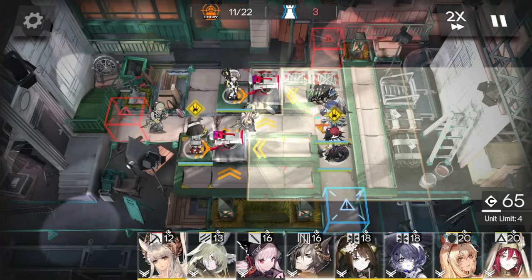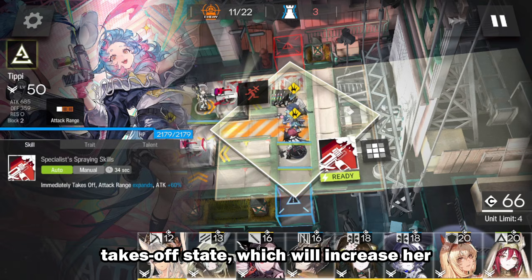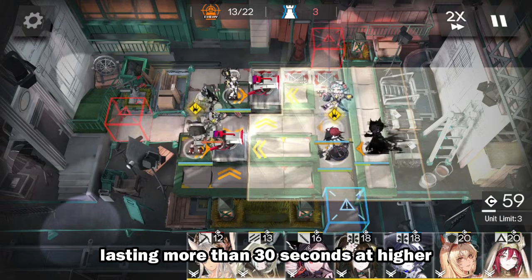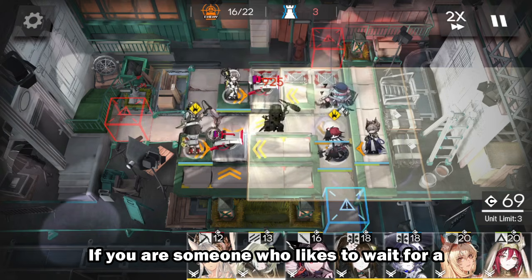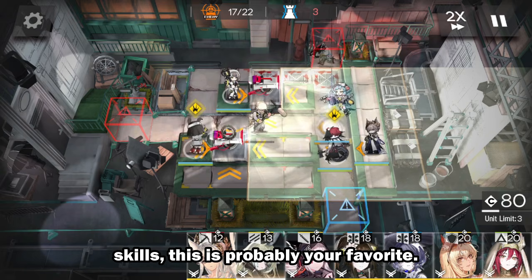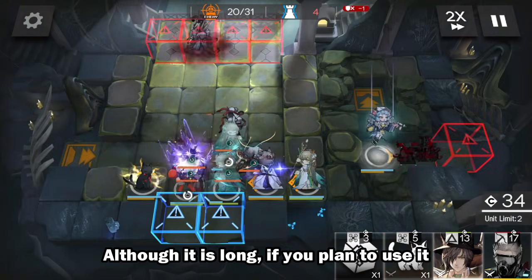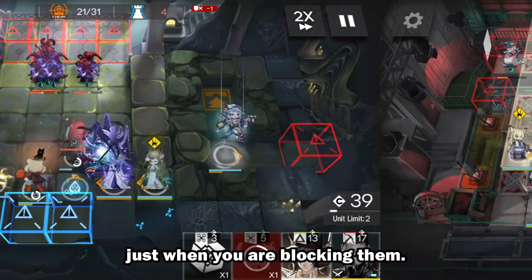Her first skill, Specialist Spraying Skills. When activated, Tippi will enter the takes off state, which will increase her range and attack, reaching up to 60% at level 7. The duration of the skill is very good, lasting more than 30 seconds at higher levels, which makes her a good DPS. If you are someone who likes to wait for a specific moment to activate the operator's skills, this is probably your favorite. Perhaps the biggest thing to be careful about with this skill is its duration. Although it is long, if you plan to use it to block drones, you must be careful not to use it too early, as it may end just when you are blocking them.